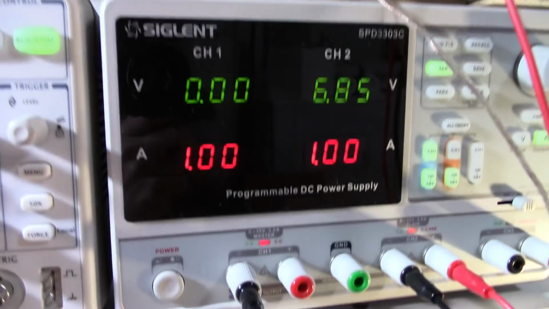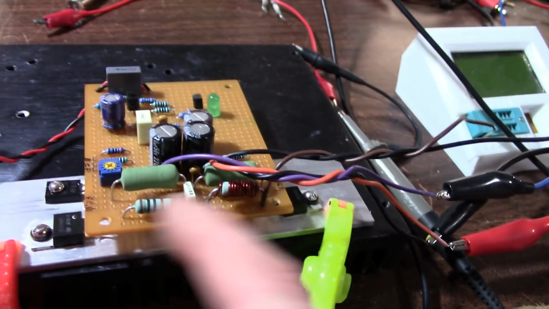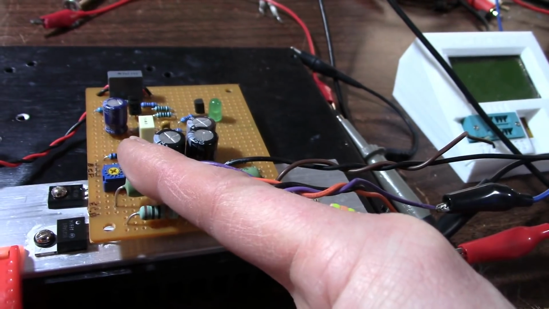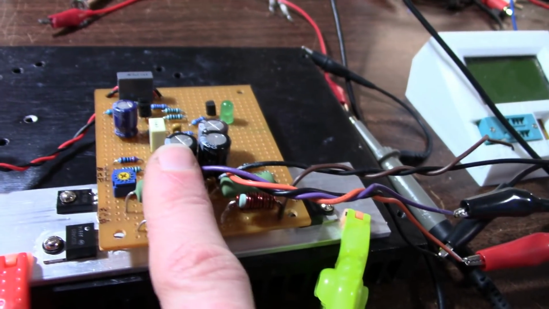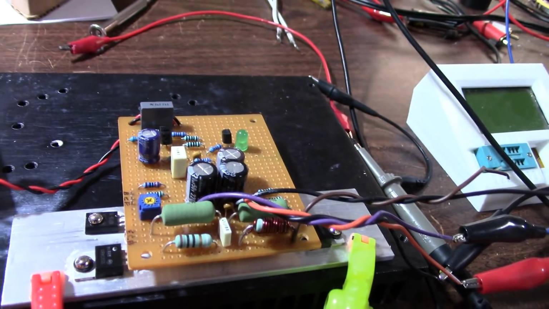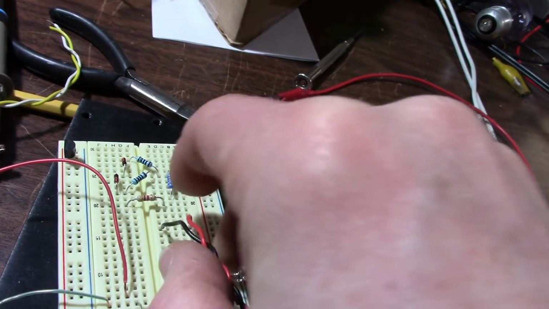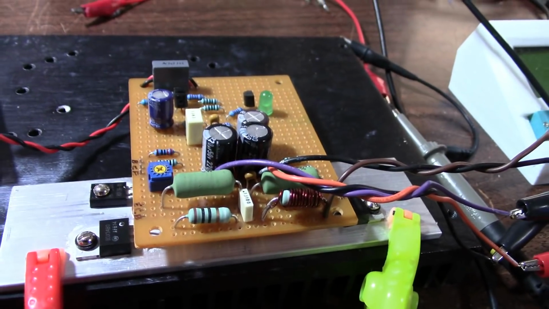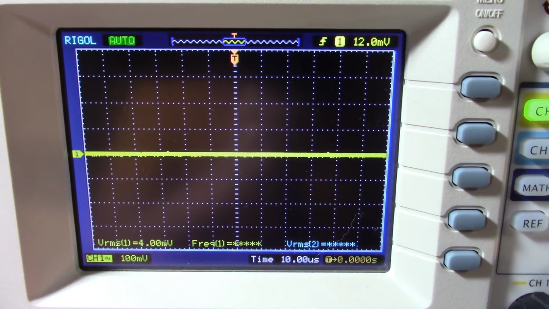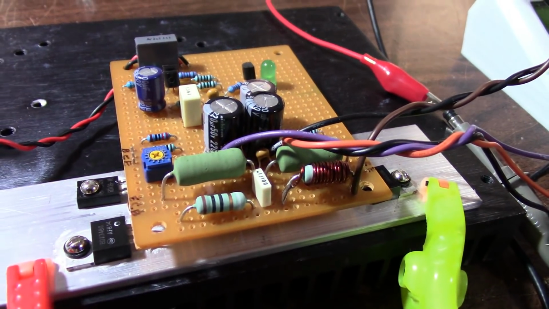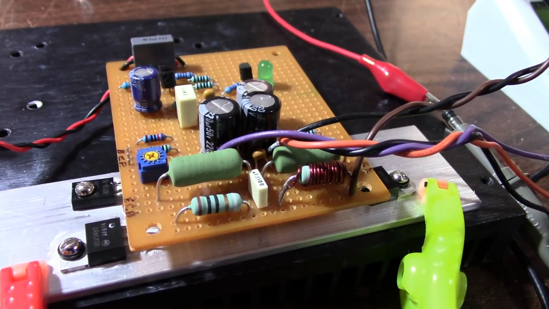See, now I got current limited. It's in current limit, and current's just flowing straight through them. These resistors are warm. It's just a continuous 1 amp. Not very warm, but you can tell they're constantly conducting there. The inputs are shorted together, so there's no signal going in. Nothing to oscillate. Nothing on the output, it's just flatlining. These transistors are shorted again. They don't seem to be totally shorted as before, but they're certainly not working right.